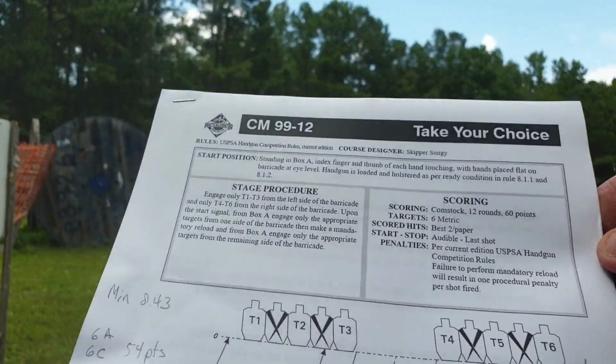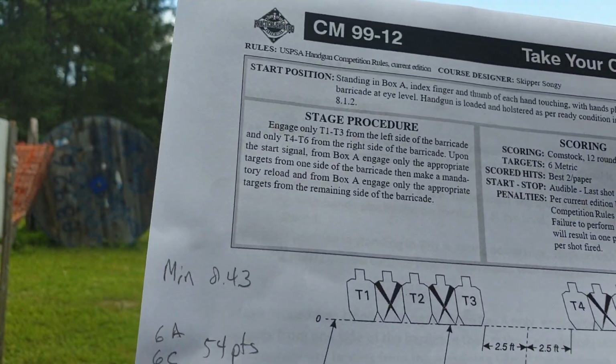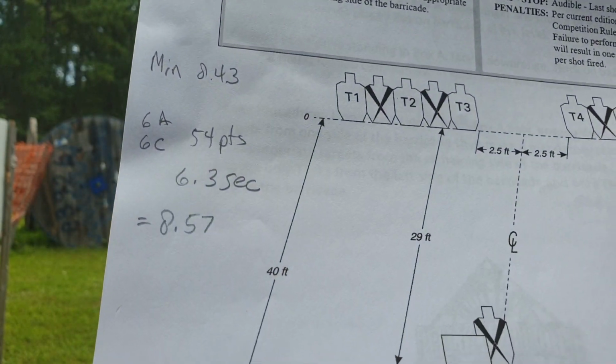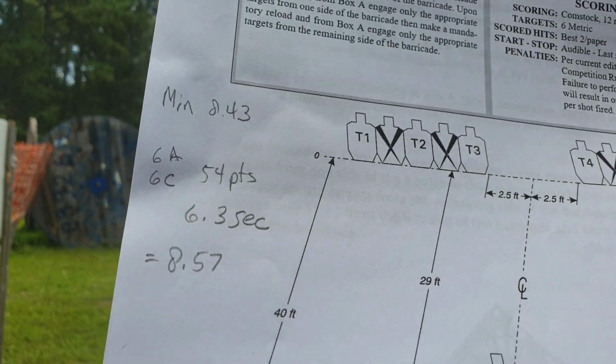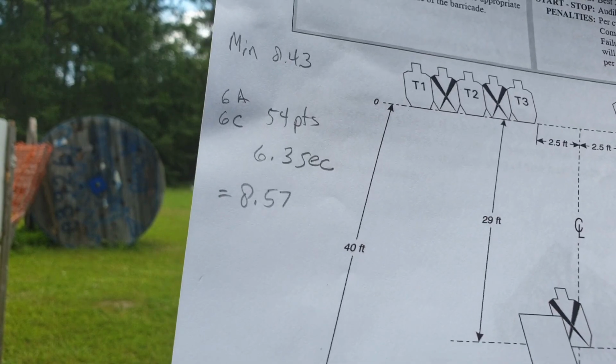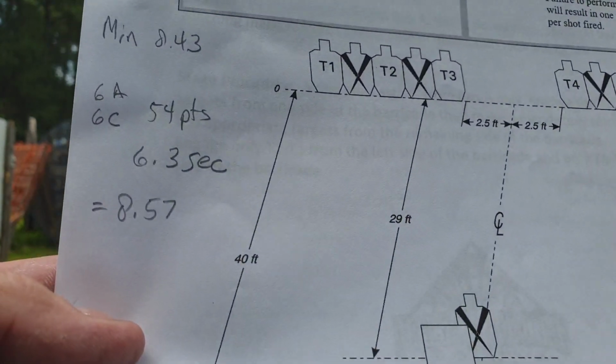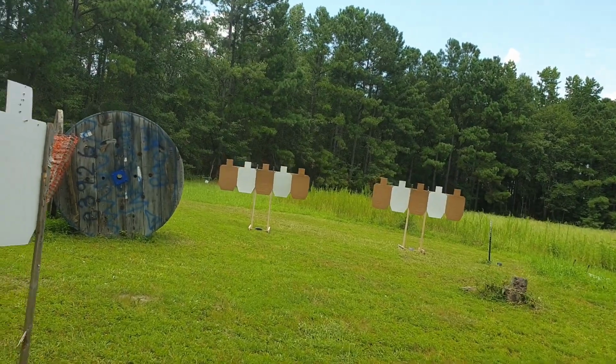You have to make a mag change. It's Comstock, so you can make up the shots. Minimum hit factor 8.43, so you have to shoot this. If you shoot 6 Alpha, 6 Charlie, half and half, 54 points, 6.3 seconds, yields an 8.57. So 6.3 seconds.